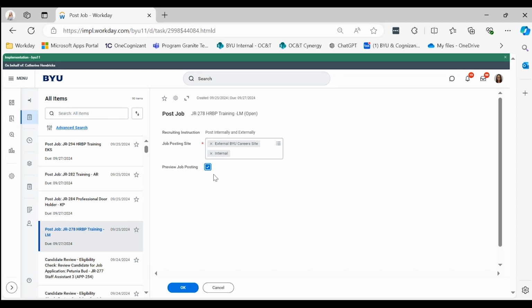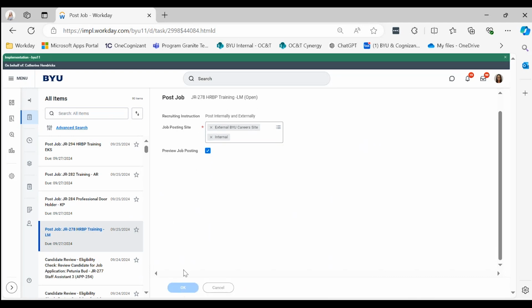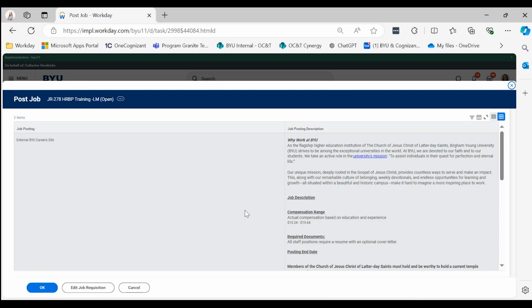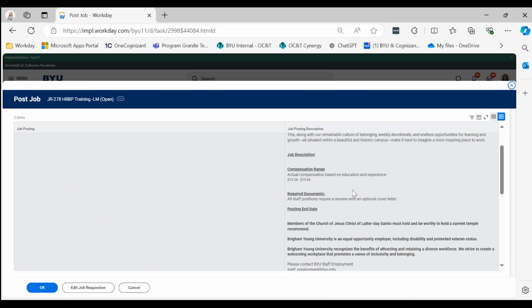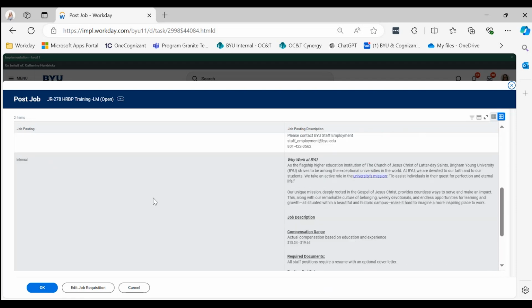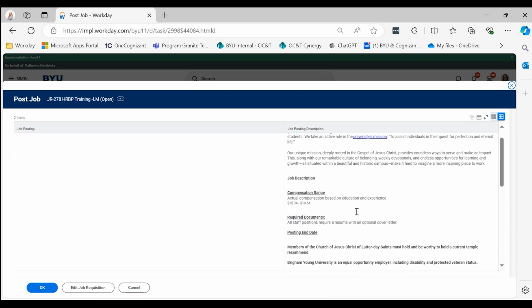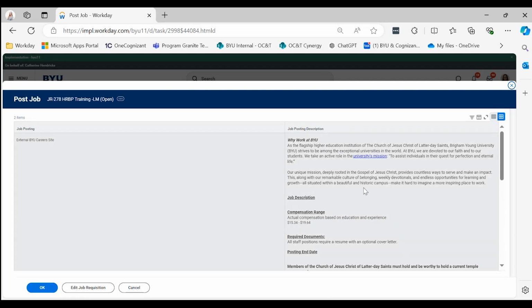They can click this preview job posting so they can preview it before they post it. This is where they're gonna see that preview. They have all this info, why I work at BYU. They have the comp range. They have this internal one, so they're able to view all of this information.